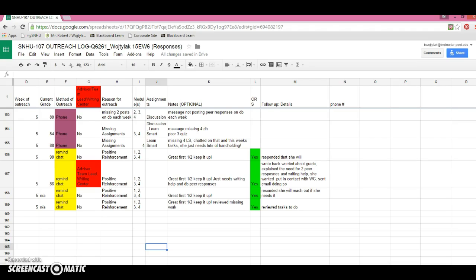But now I want to show you some tips and tricks to make this more useful to you and more personalized. I love my outreach log. I use it all the time, and I want it to work best for me. What I share here may not be what works best for you, but they're all just ideas and they may get you thinking on ways you can personalize your log while keeping all the critical information intact.